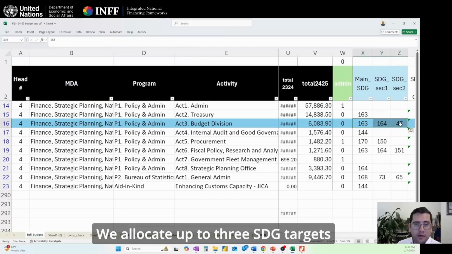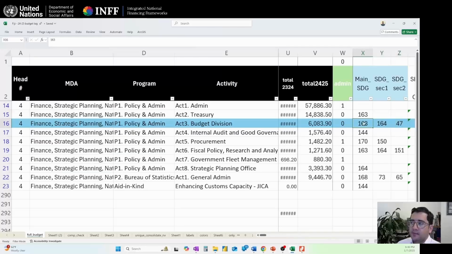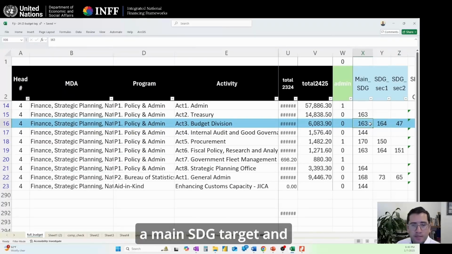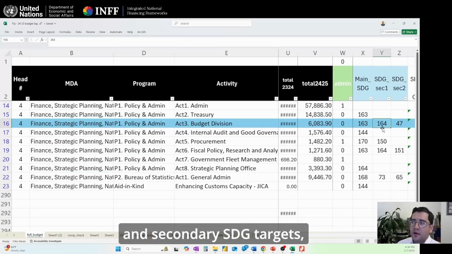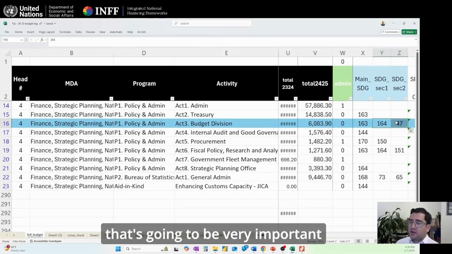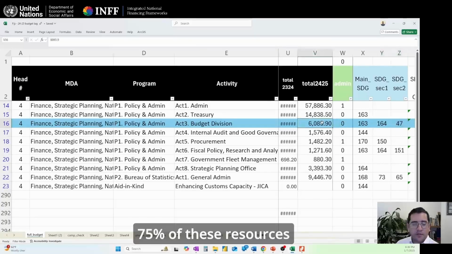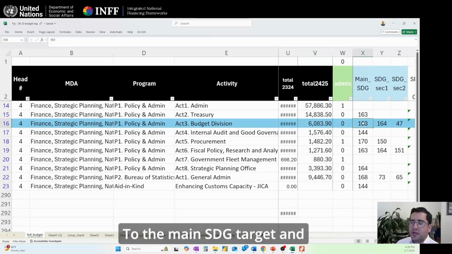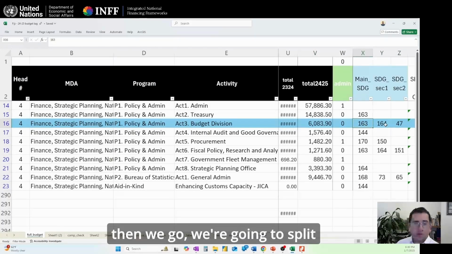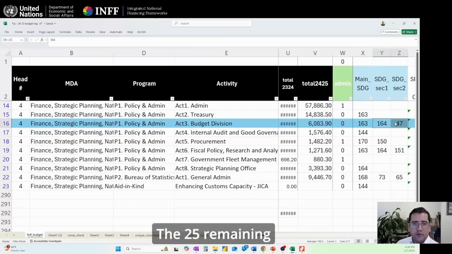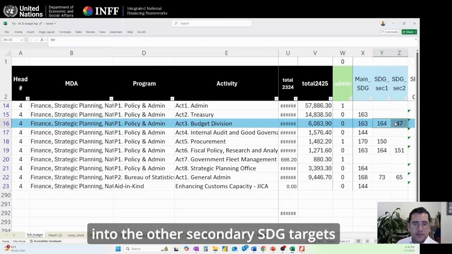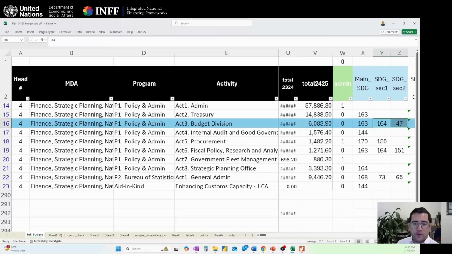We allocate up to three SDG targets, making sure that we select a main SDG target and secondary SDG targets. That's going to be very important because we're going to allocate 75% of these resources to the main SDG target, and then we're going to split the remaining 25% into the other secondary SDG targets.